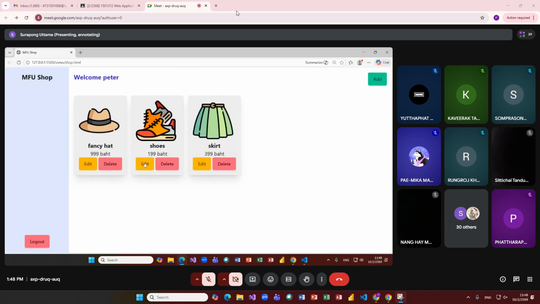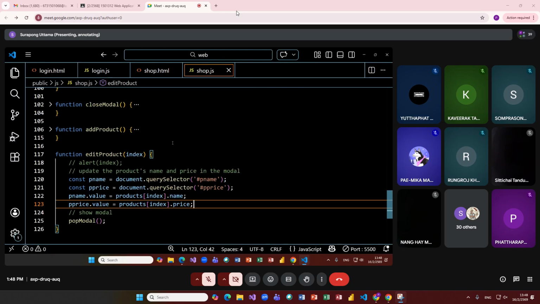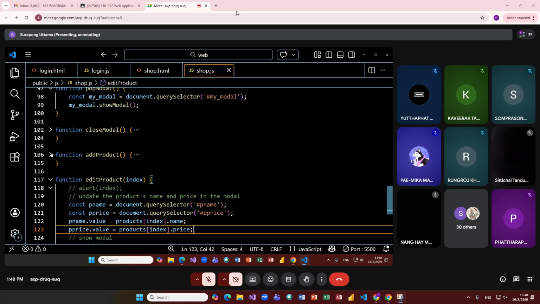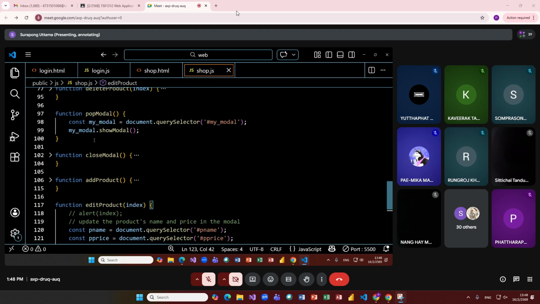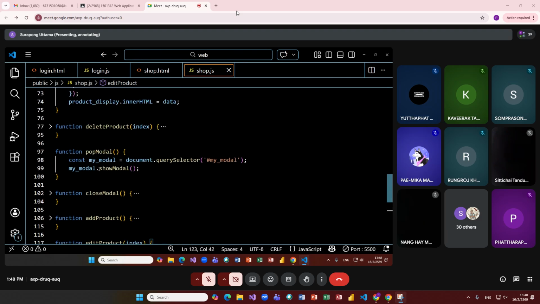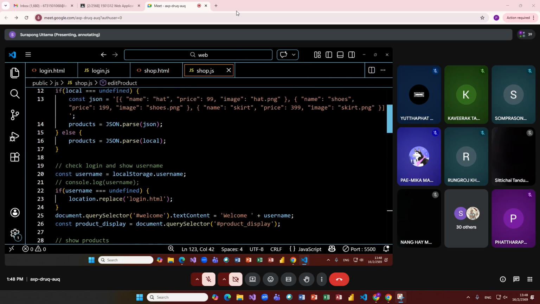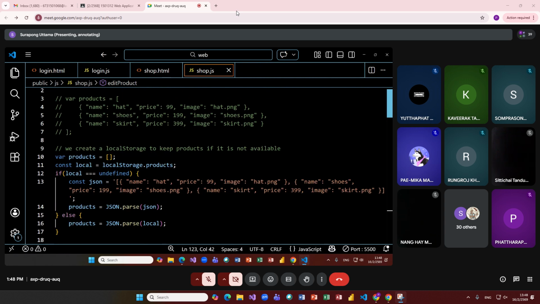So what to correct is that whenever you click the add button, you have to clear everything inside the input text box. So when you would like to show the model, let me check where the show model function is. In the add button. So let me check the add button first.